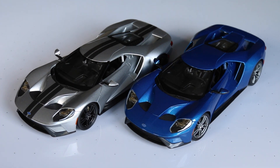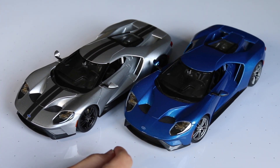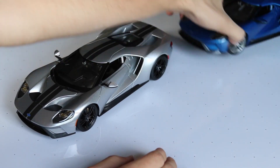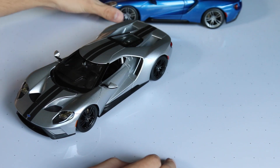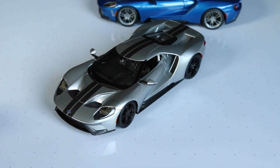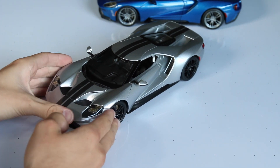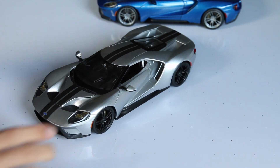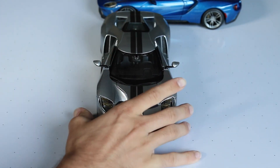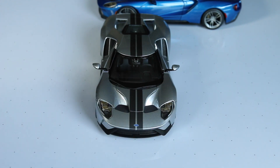For the purpose of this review, I'm going to pick the silver one — why not? Just to kind of show you guys around; we'll keep the blue one in the background. I got this one not too long ago. This is the first one I got and I was actually pretty impressed with its detail for the price. Hopefully the close-ups will do this justice, as I always say, because video versus seeing it in person is a little different.